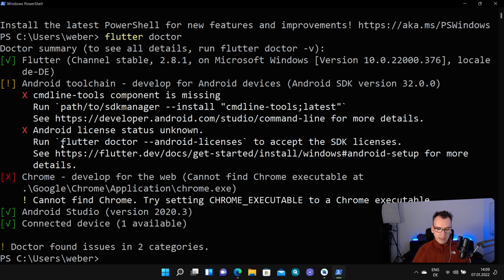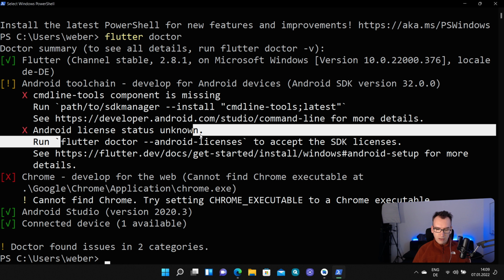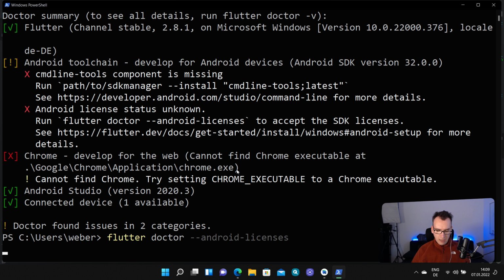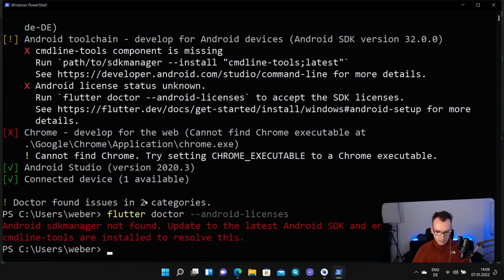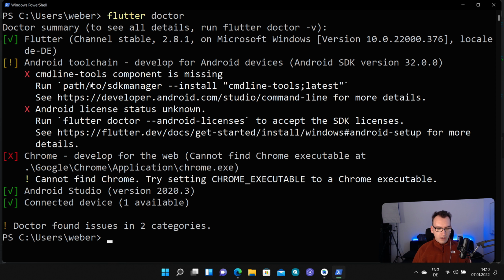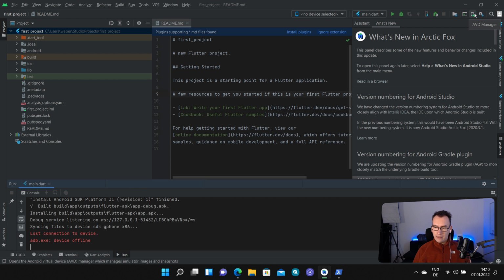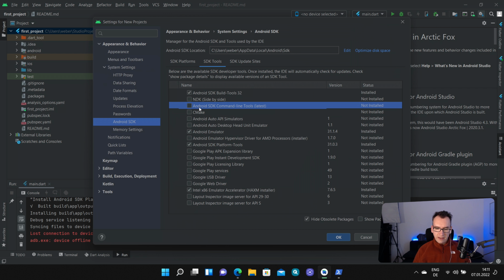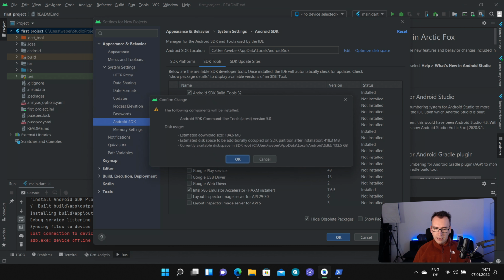For that, we can just execute that command. So flutter doctor --android-licenses. I will just copy it down here and remove the prompt and start the whole thing. And in order to get rid of that first problem that we saw on Flutter Doctor, that CMD line tools is missing, we go back to Android Studio, choose again the AVD manager. No, not the AVD manager. Next to the AVD manager, you will find the SDK manager. If you open up that one, you can go to SDK tools and find as the third one Android SDK command line tools latest. You select that one, apply and install it.